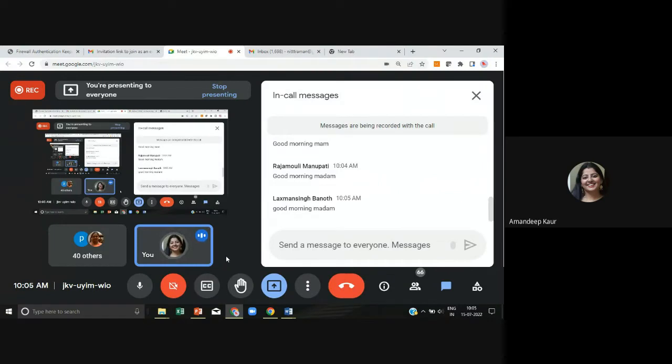To all the participants, we are going to start with our first session today for the program, that is on design of rubrics. Before I start with this particular detail, I want to know how many of you are already using rubrics at institute level? How many of the faculty members are already using rubrics as an evaluation tool at institute level? You can also reply in the chat box.